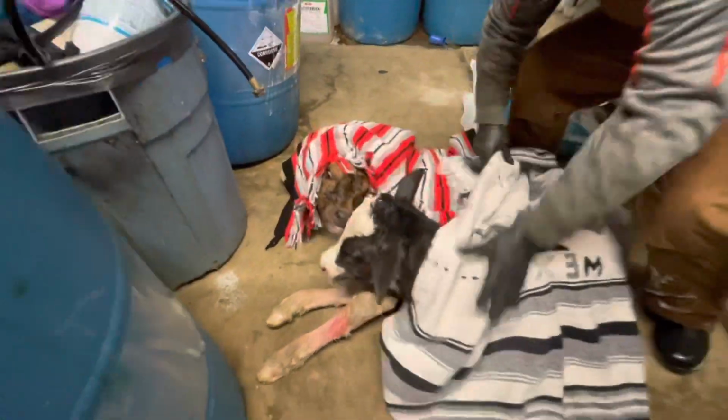Cute little calfie. Alright guys, we're gonna feed these heifers here and we're gonna try to get those moms, then hopefully the old truck will start. I just tried and she didn't go. I might have to hook it up to the battery in my truck and give it a little bit more juice to try to get started. So we'll see, but we're gonna feed these heifers first and then do that.